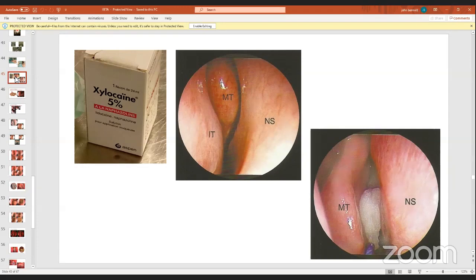We take our time. We make jokes, and then after 5 minutes we remove our patties and we will see that it has expanded. The picture on the right is how we put our patty between the nasal septum and middle turbinate, and we wait for 5 minutes. And it's magic. You have a better expanded view, and you can go forward with your instrument.